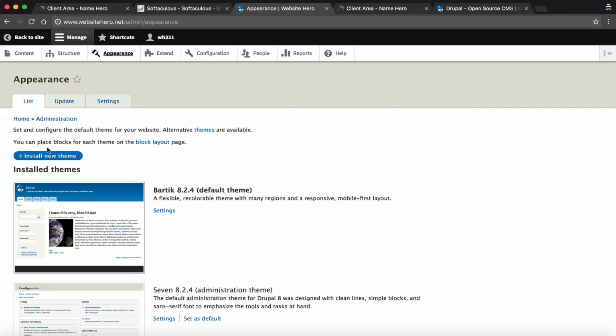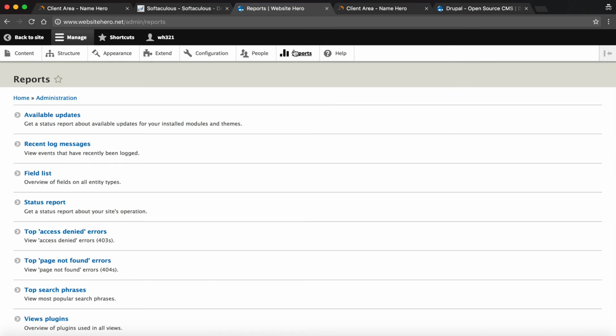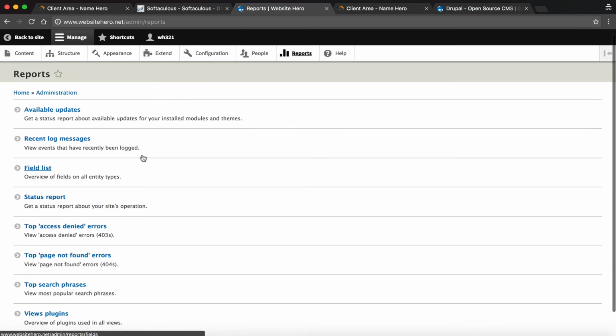You can obviously Google Drupal templates, and there's a lot of really good ones out there that are free. So you don't have to spend a bunch on web design. And if you're a company and you do want to pay a designer, they are out there to do that for you. But you can see everything is pretty much right here inside the interface. There's great reports in Drupal. That's one of my favorite features about Drupal, is the number of reports that are available to help you see what's most popular searched, and what the log messages you've been getting, and any errors that you may have are really good to do that.